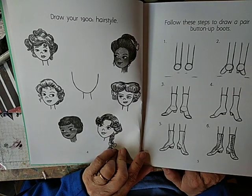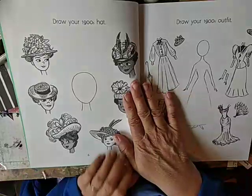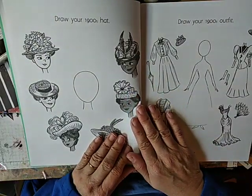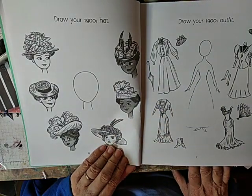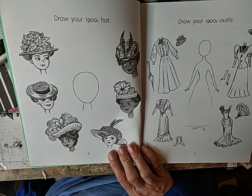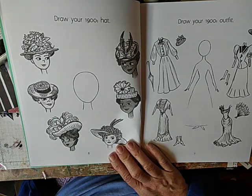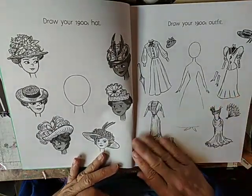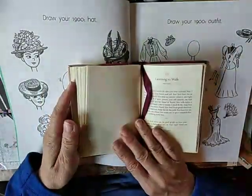Oh no. Oh, Yvette, I'm sorry. Oh my goodness. Hugs, hugs, hugs. Draw your 1900s hat. Draw your outfit. Well, I just want to hug you. And remember, they're always in your heart, Yvette. Always. Oh my goodness. So, you guys, I'm going to go ahead and read out of this.